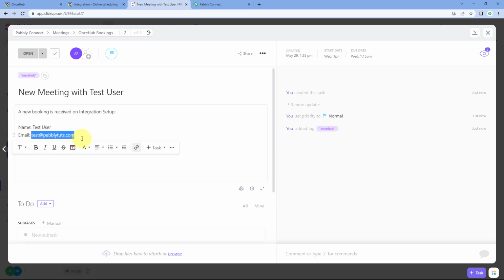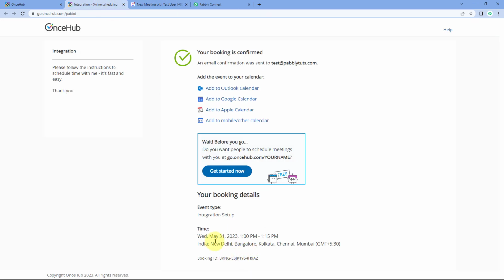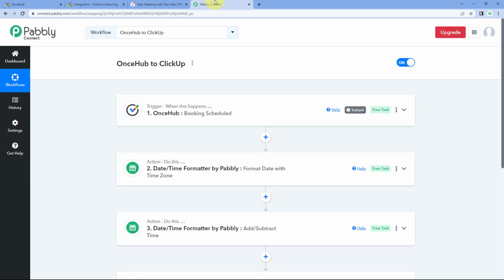Test user, the same name, same email address, same note. This is a real-time test which we have just now entered. And also the same mobile number. Here you can see the same date and time. The date is 31st of May, 1 p.m. and the due date is 31st of May, 1:15. The same date and time for which the user has booked the meeting with us. This means the automation workflow which we have created in this video is working perfectly fine.